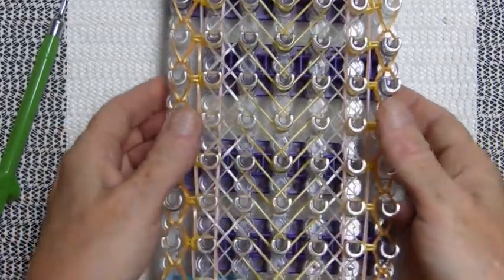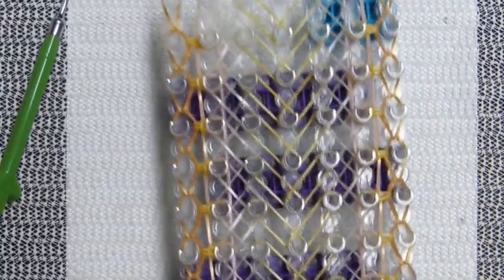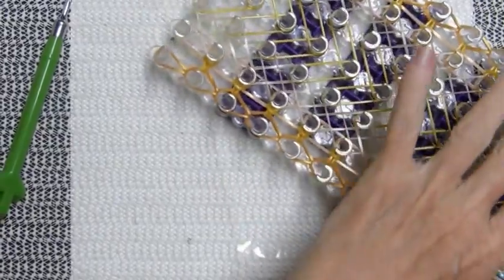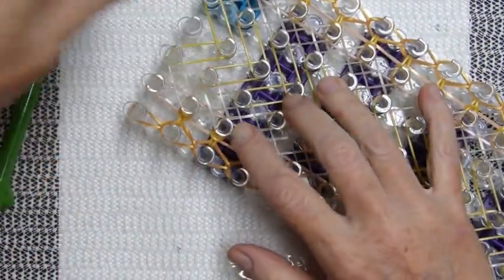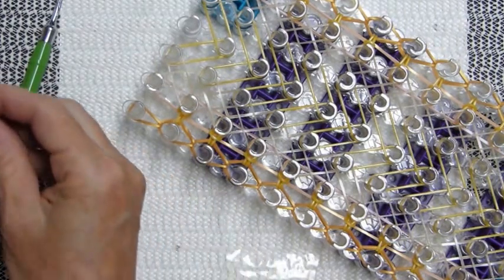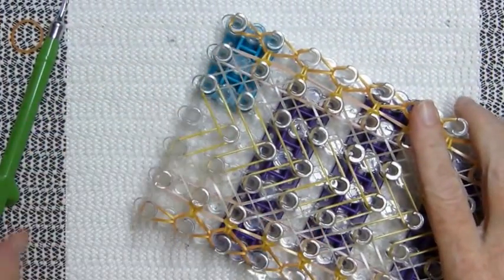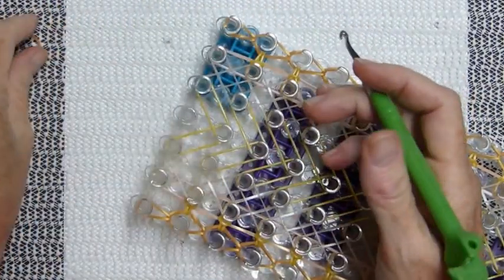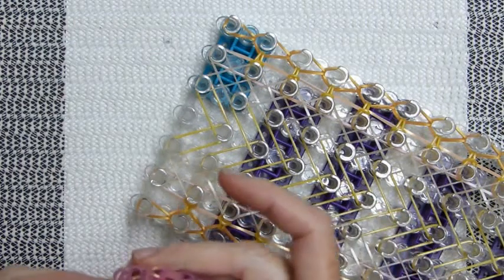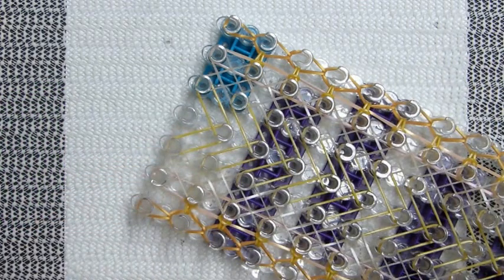So I have the crisscrossed Mother of Pearl color all the way up. And now we are going to do the last steps before looping them all back together. We're going to go back to our A color border bands. And it took me a little bit to resolve this top row of pins here, but I finally figured out what works and has it all hold together, and this is what the finished look looks like. So it makes sense.